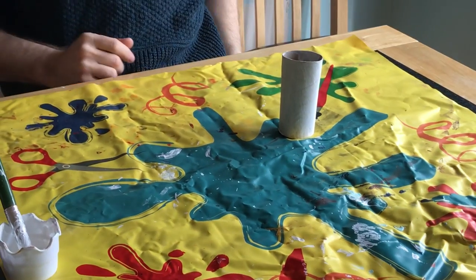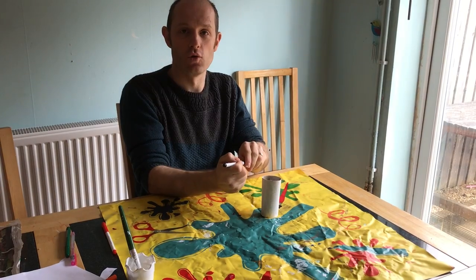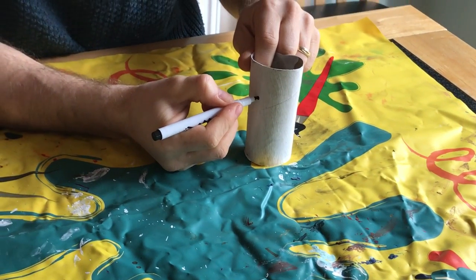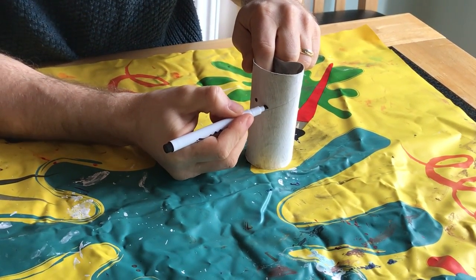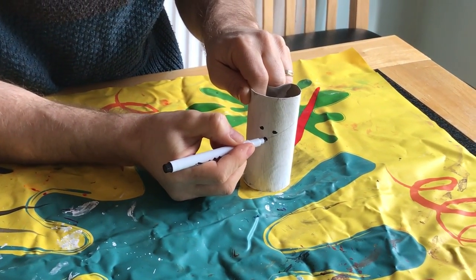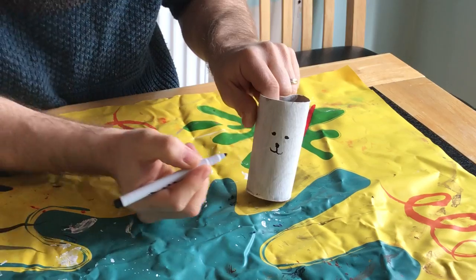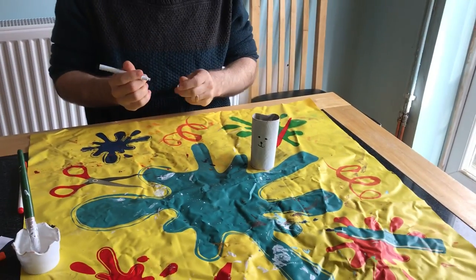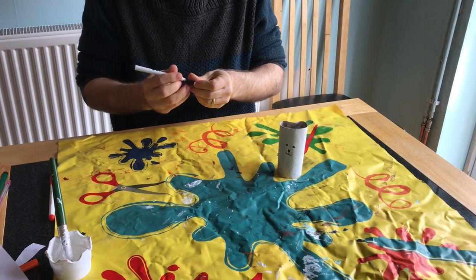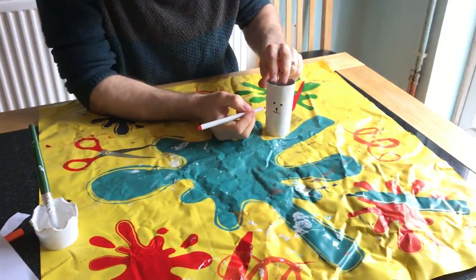So here it is, and today I'm just going to use a black felt pen just to draw the eyes on. I need two eyes so I'm going to draw one here and another one here, and then I'm going to give him a big nose. You can use anything you like — paints, glitter, anything you like. And I'm going to just draw some whiskers on, so I've got a different colour pen to draw some whiskers.